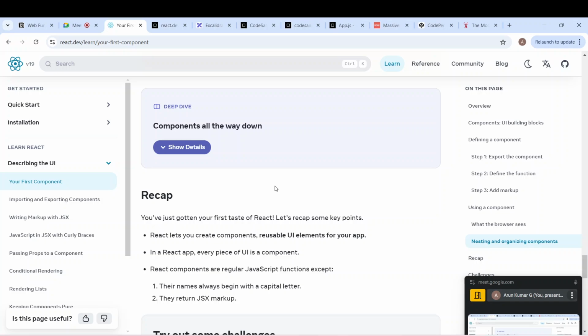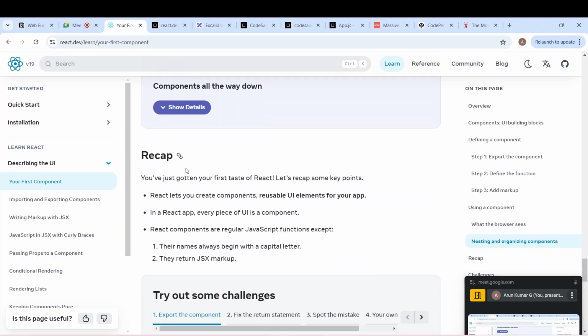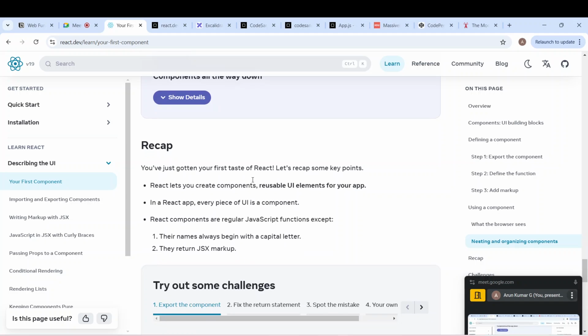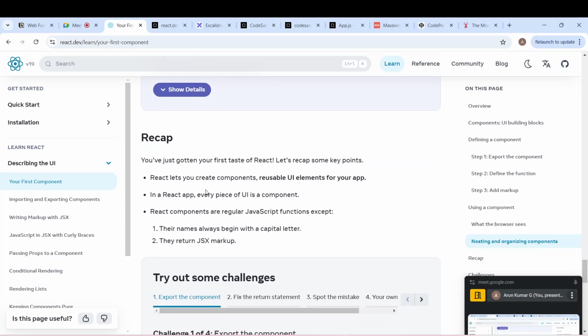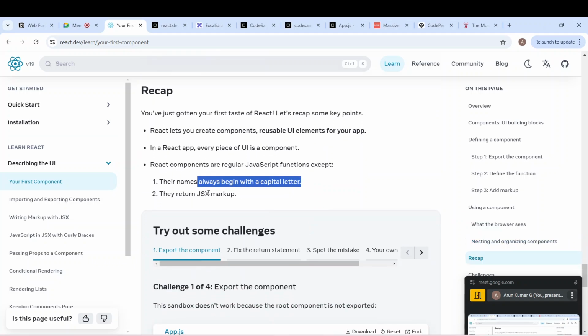To recap, you just got a taste of what we will be dealing with when it comes to React as a library. Using React's JSX, we saw how to write our piece of UI. These components are built out of JavaScript functions. Their names always begin with a capital letter and they return JSX markup.